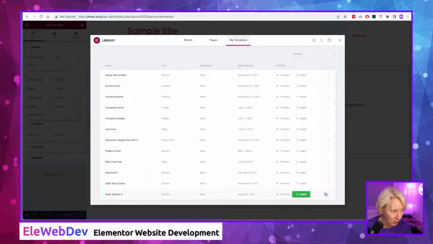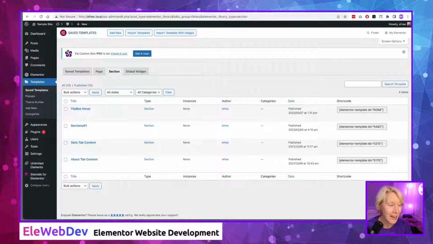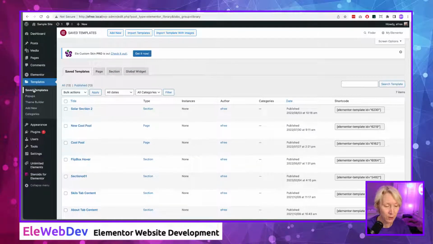So if I just close this window and I go back to the dashboard and I go to the saved templates, and let me hit a hard refresh. There it is. You can click it once, or a hard refresh is Command-Shift-R or Control-Shift-R on Windows.